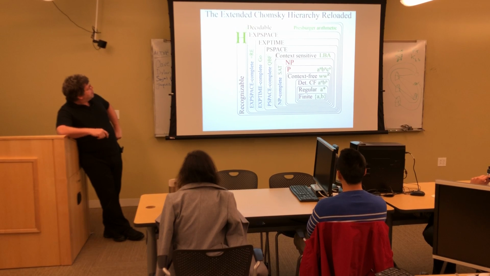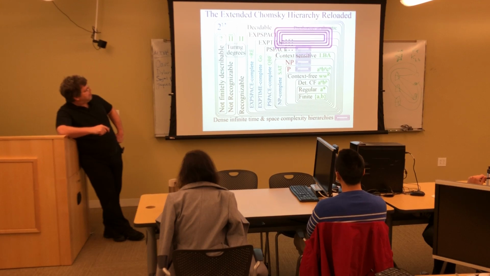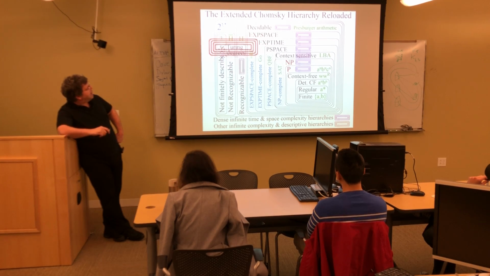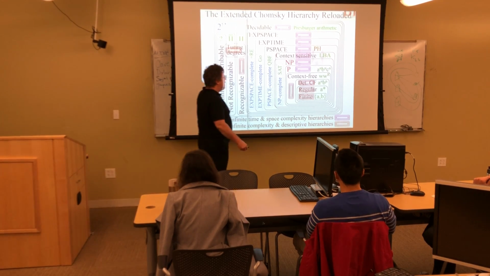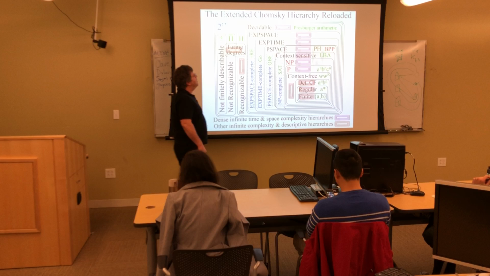But anyway, just to remind us where we are in this roadmap, this touchstone for the course, Chomsky hierarchy on steroids, there's P and NP right here. They're above the context-free languages, but they're below polynomial space and even the general context-sensitive languages. And there are also hierarchies all over the place, like the space-time hierarchy theorems. But right now we're still in this region here, P and NP and the surrounding area.